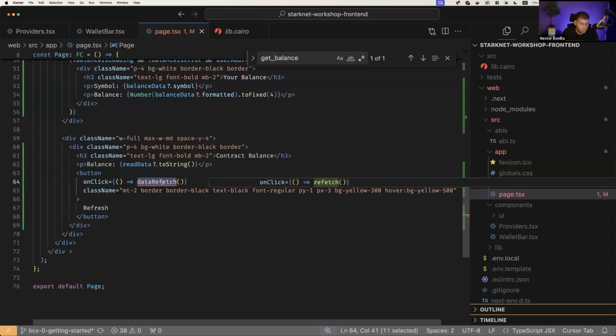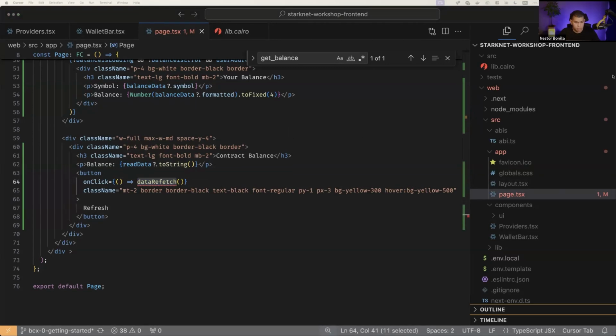Let's say that for some reason the front end doesn't fetch every 10,000 milliseconds, or every 1 second, every 2 seconds, and so on and so forth. Let's say that for some reason that doesn't work. You have the option to do a manual refetch. That's going to call that hook again. So that's what I wanted to create here.